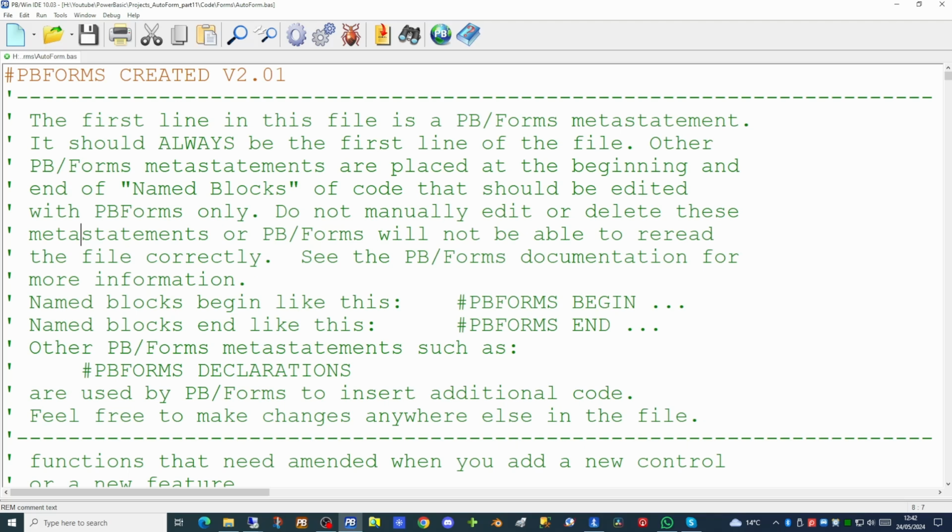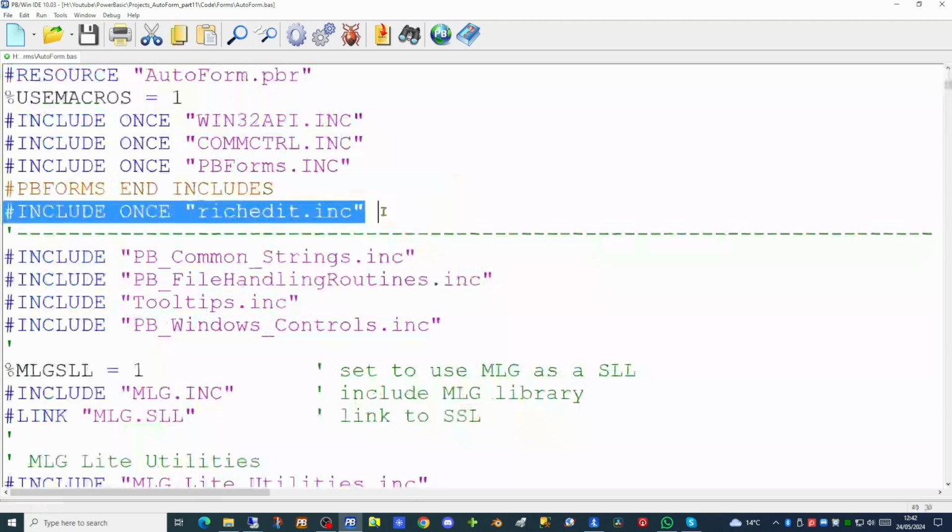The first thing we're going to do is to add a new library. This URL is going to be a rich edit control. So we're going to add one of the libraries that ships with PowerBasic, the rich edit include file. And there is our library now added to the source code, richedit.include. To make this code work, we're going to need a handle for the library. The library will be loaded dynamically. So we'll declare a global further down in the code.